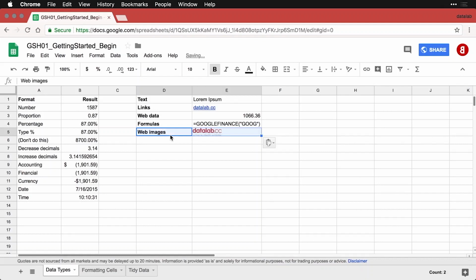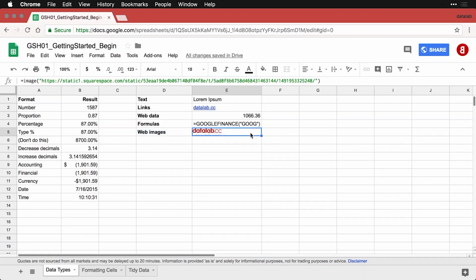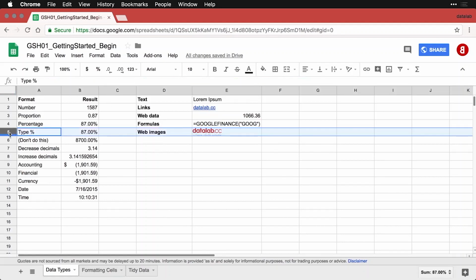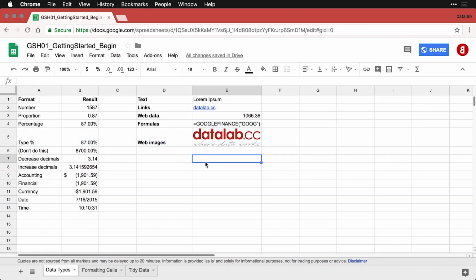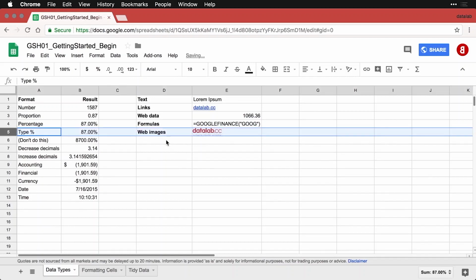And one other interesting thing you can do in Google Sheets that you can't do in every spreadsheet is you can include images. Now, this is an image that is on the web. It's my company logo. And you do IMAGE, and then you put the URL for that image in quotes. Nice thing is, if I make this cell bigger, it increases in size as well. So you can put an image in a cell if you can link it from a URL. I'm going to put that one back to where it was.